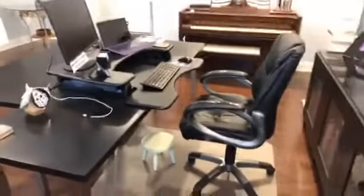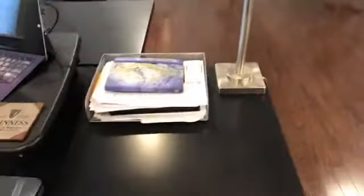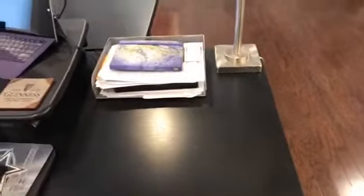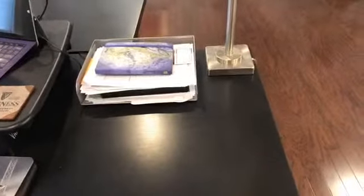Okay, so I'm going to go over here to this side. This is actually all the work side. So this space over here is my space, and it's set up with a typical computer setup. I do have a separate inbox that I want to show you. You can see I've got some filing to do here, some sorting through to do as well. But this inbox is all work stuff. So it's business cards I need to scan. It's documents that are in process for me. It's my work journal. This is where everything just goes to sit when I'm not done dealing with it yet, but I need it to be easily accessible.